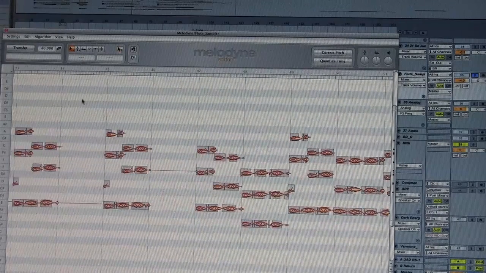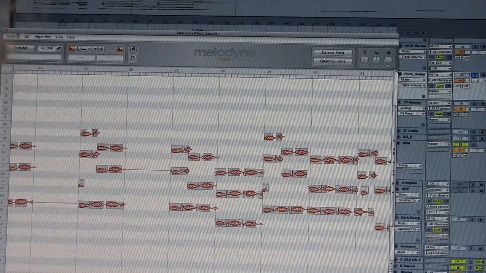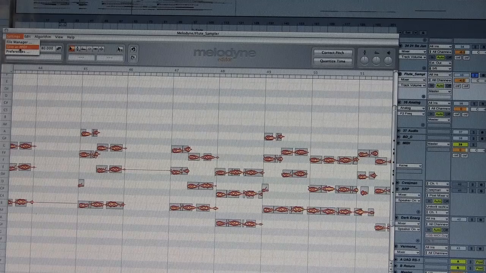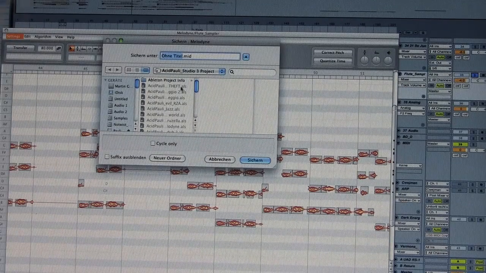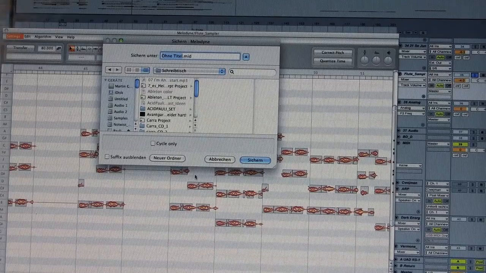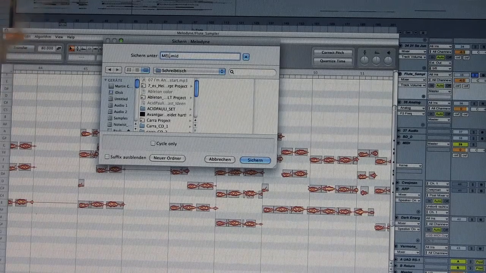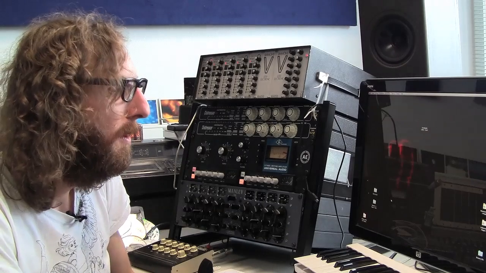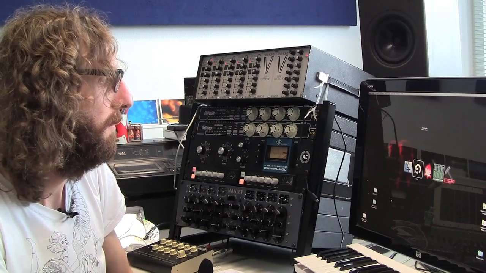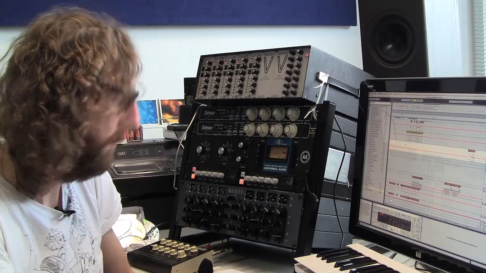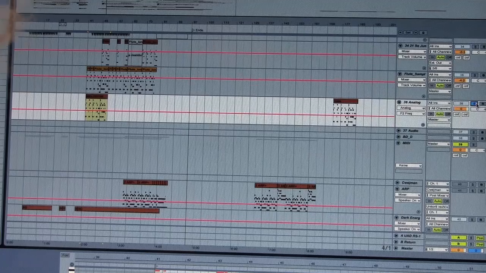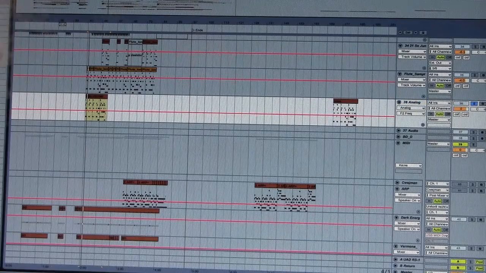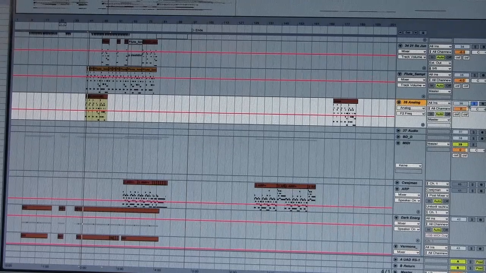Now you can see the track. And here I click on Save as MIDI. I'll save it on the desktop and name it, yeah, like that. And now I load the track back into my arrangement. Here I already inserted a synthesizer that plays the same chords now, and I use it to trigger the same melody.